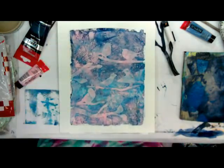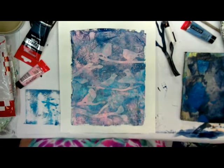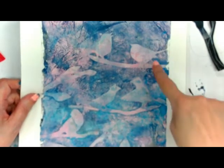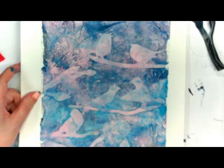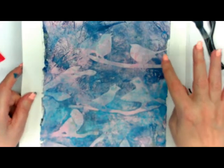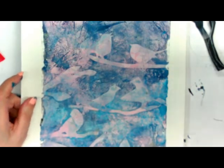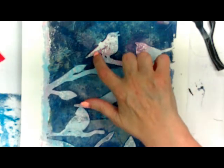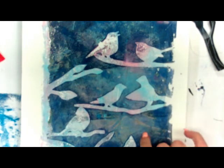Oh, I like that. And I will be going over these with pencils and stuff. Let's zoom down so I can see if I can get a good view of these for you. I love the way it came out in through here. This is a bit of a mess up in that corner, but you can see how using the tissue left a mark that the next printing picked up. And there's this one, which is much clearer, and I can fix that. That's not going to be hard to fix. Matter of fact, the thumbnail will probably be this fixed.